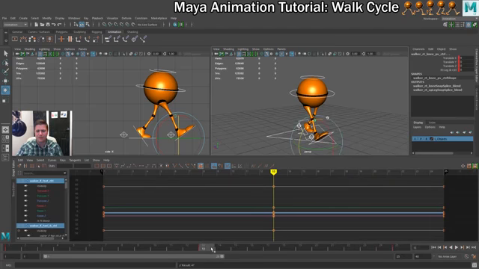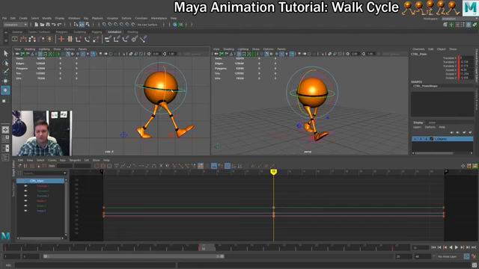But now we've got that done, what we're going to do is make sure that we invert some of these things. So I'm going to select my hips controller and I'm going to invert some of the rotate values, but what I'm not going to rotate is the one for the leaning forward. I can see that that's controlled by this red line, which tells me is my X axis. So if I just do that, you can see rotate X is moving. So I'm going to leave that alone because I want it to stay rotating forward all the time. So what I want to do is reverse rotate Y and rotate Z.